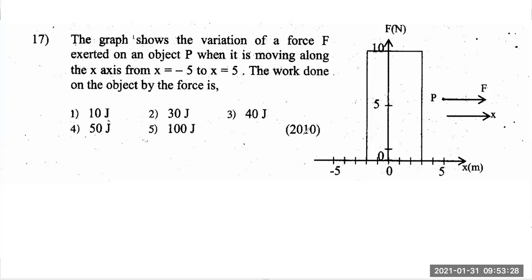Next one is from 2010, the next question. The graph shows the variation of force F exerted on an object P when it is moving along the x-axis from x equal to -5 to x equal to 5. The work done on the object by the force is, right. Now this is a force-distance graph, and they are applying the force from -2 to 3. That is how the force is applied.